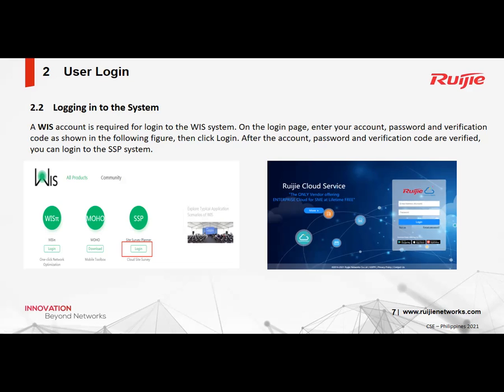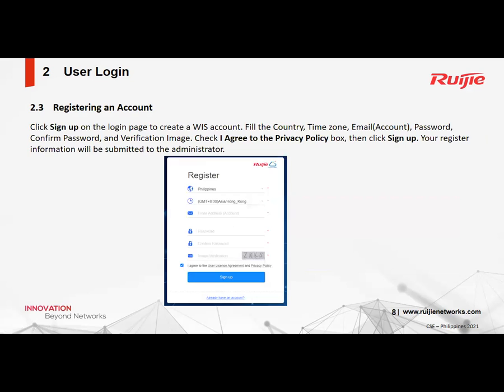If you do not have a cloud account yet, I think we all have one. But this is how to register and create our account. Sign up your account. You only need an email address, a working or existing email address. Then set up a password and image verification, and also verify your email account. A code will be sent to your email to verify the account.